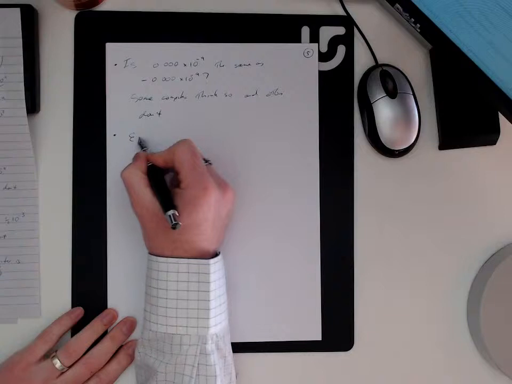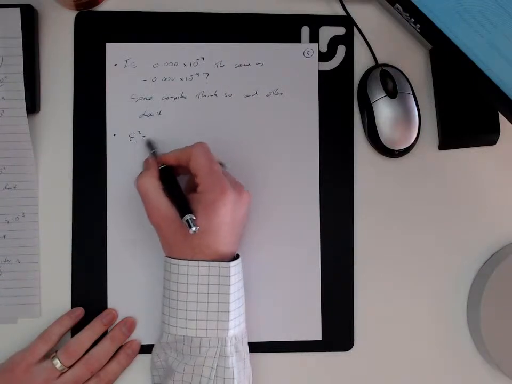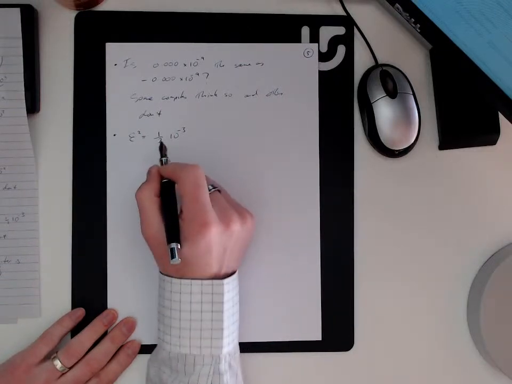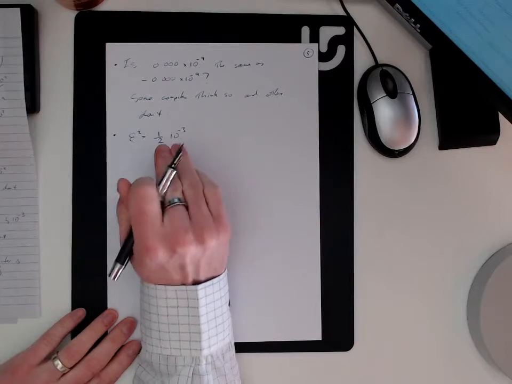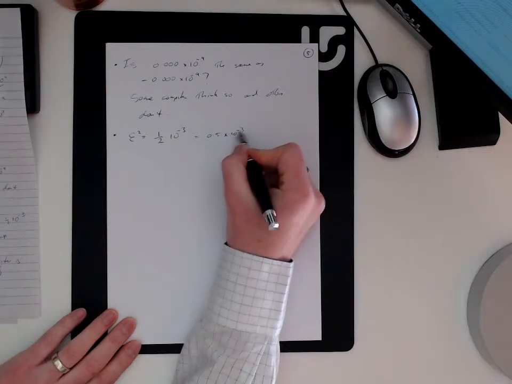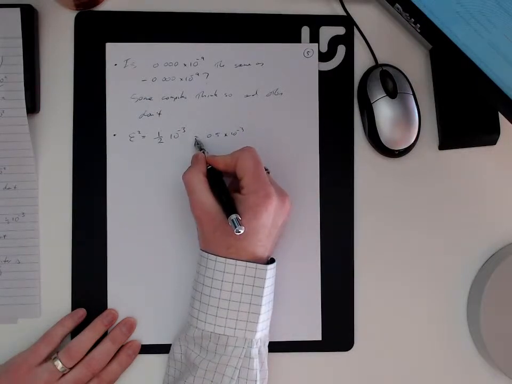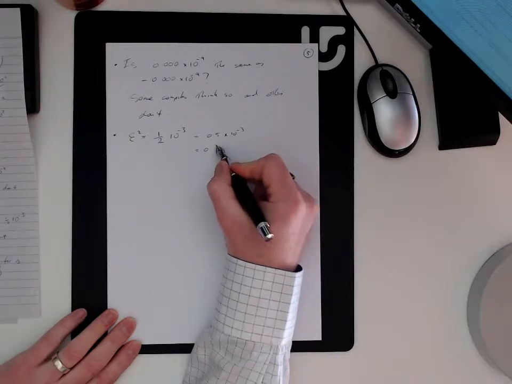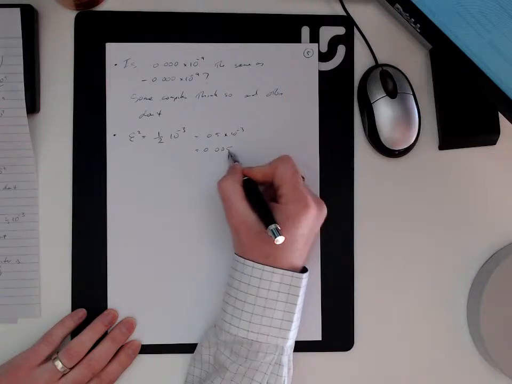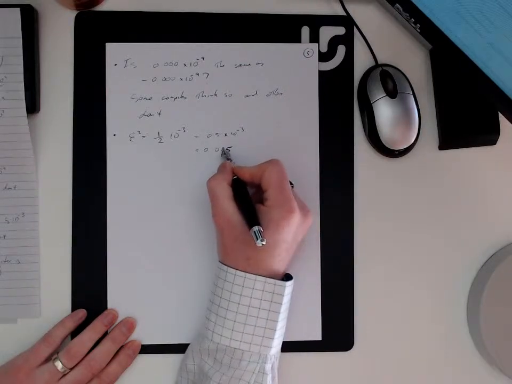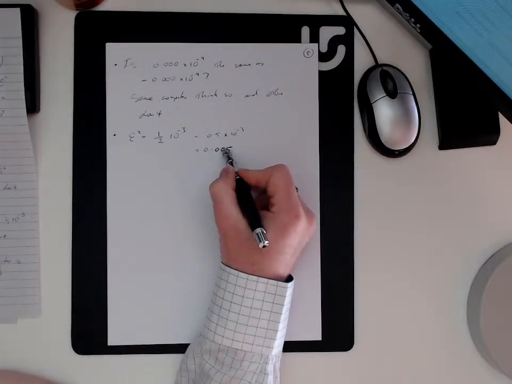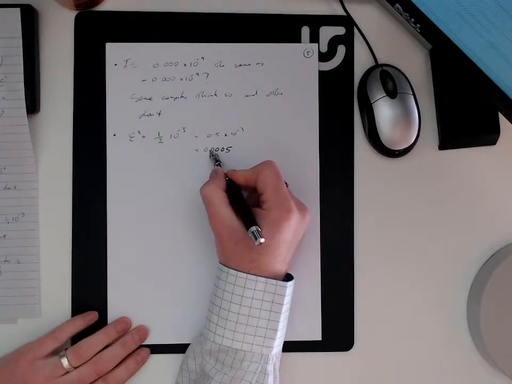Okay. So I'm going to let epsilon squared be the number 1/2 times 10 to the -3. Now I'm using proper decimal notation. This is not the number in the computer, this is a specific number. So this is 0.5 times 10 to the -3, so 0.0005. Yeah, right. So a small number. Should there be an extra 0 there? Yeah. There you go.